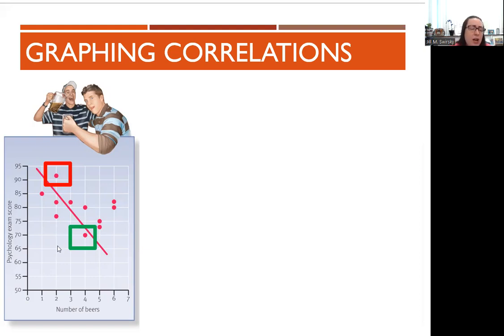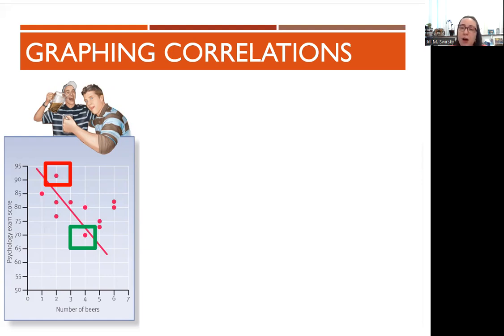So you can see these data look more like what we see in the wild. The example from the first slide is one where we never see that perfect of a line. It usually looks more like this, a little bit more all over the place. And so what we do is we plot a line that runs through the middle of all of the points. Okay. And so this line is sloping downwards in a negative direction. This tells us that the more beers people drank, the worse they performed on their exams.